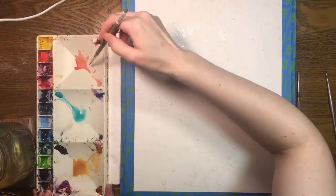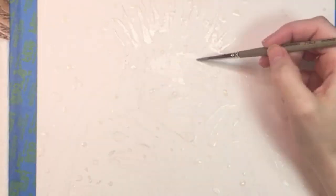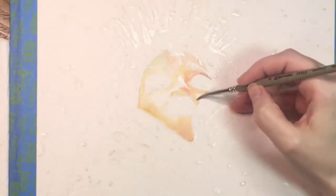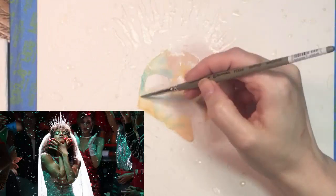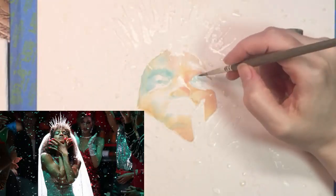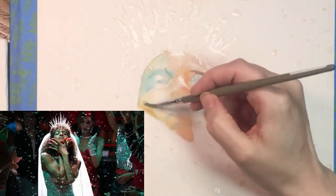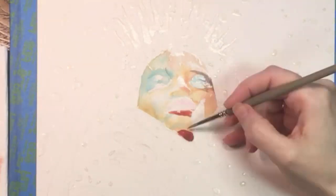India is non-binary and prefers they/them pronouns. I'm going to paint their face first with three main colors: yellow ochre, turquoise, and a pinkish-orange, which is a wild palette to use. The lighting in the reference photo, which is a promo picture from FX, comes directly from overhead and is bright white. The shadows have this gorgeous blue cast that I'm really going to exploit here because I love turquoise. But first let's paint that beautiful face.